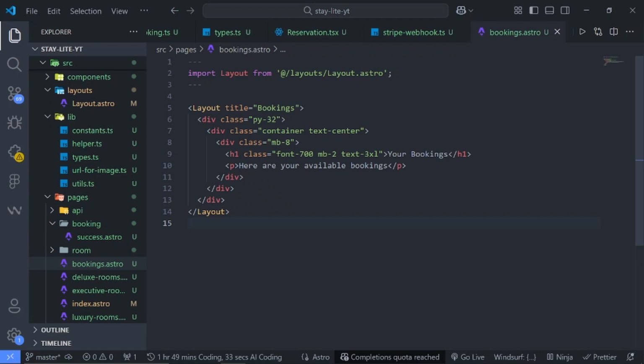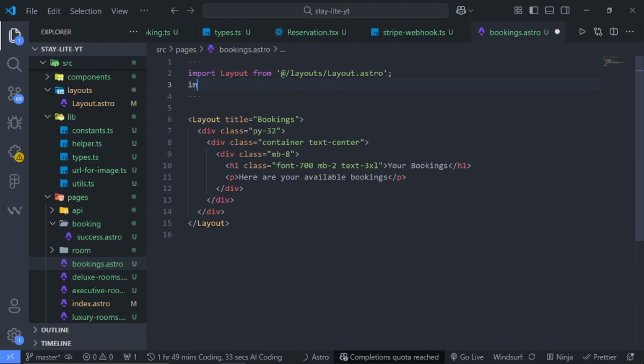So basically on this bookings page, we just want to fetch a list of bookings for a particular user. So the first thing to do is to come here, and let's first of all destructure the userId from Astro.locals.auth, and since this is a server component, we can have access to the user ID like so.